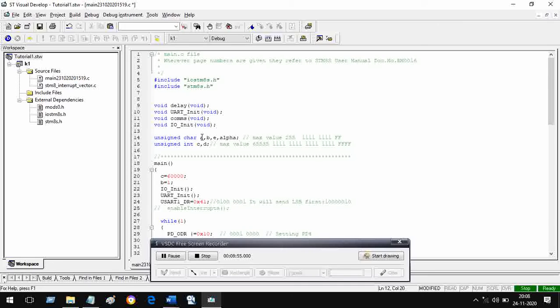Subsequently, we will change these variables A, B, E, alpha, C, D, etc., because these letters themselves don't say anything about the purpose of this variable. So the name of a variable should carry a meaning or a hint towards the objective of that variable.